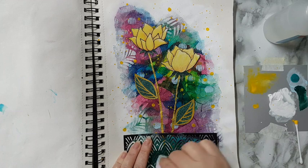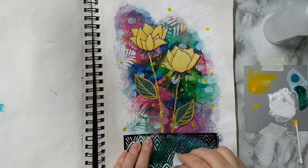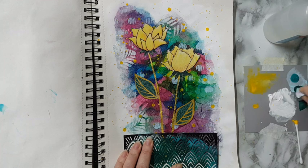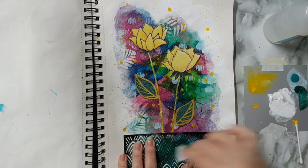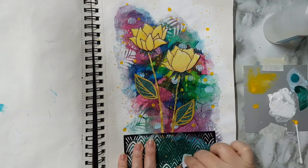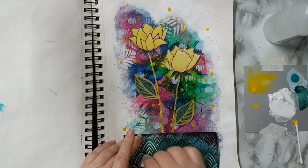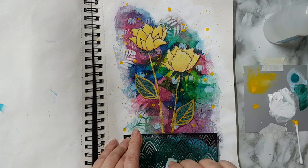I don't have to have this kind of stencil most of the time. When I want to do something to ground the image, I will use washi tape or all kinds of leftovers, cutouts from painty papers. Just use what you have and have fun with it. That's the main thing.